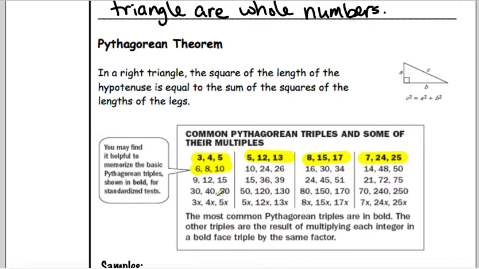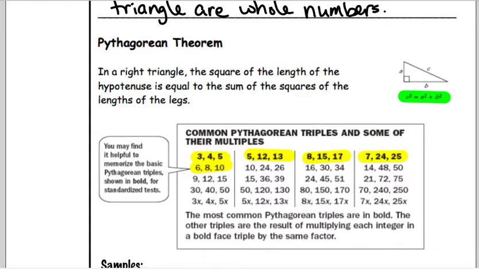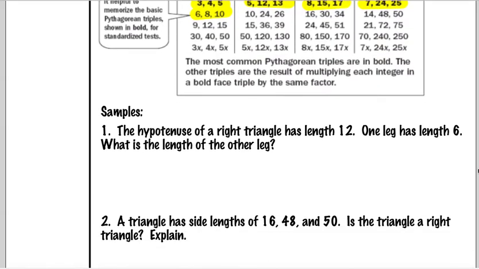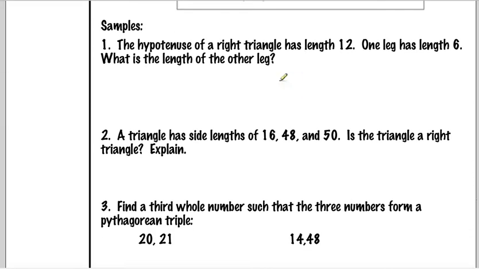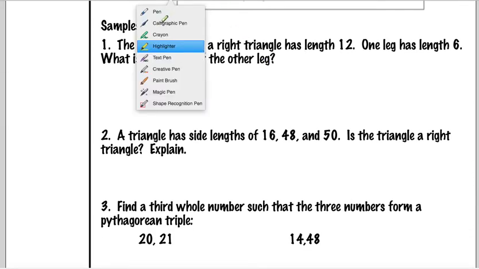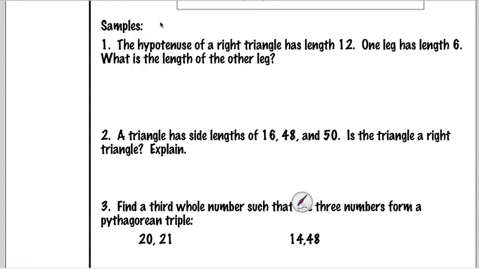The Pythagorean theorem is when you have a right triangle that a squared plus b squared equals c squared. We're going to try to be in the habit of putting c on the left side when we do the Pythagorean theorem, because when we're doing the converse, which is new this year, you're going to need it on the left side to tell if it's acute or obtuse. So that will help you if you get in the habit of putting c squared on the left.